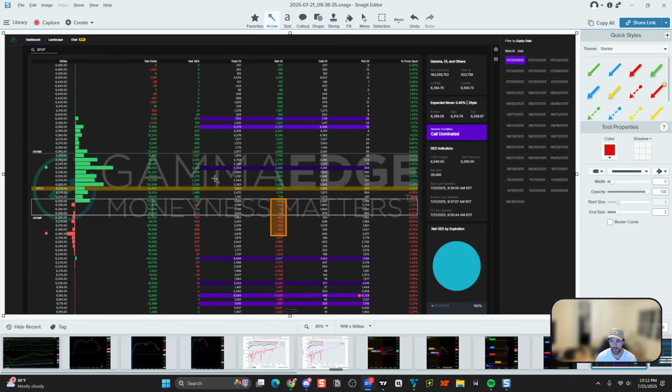From there, above 6,300, we were biased higher, with potential stopping points at 6,325, just given the distribution of meaningful speculation there. And then ultimately, we thought the move today was capped at around 6,340. All of this was predicated on above 6,300, we would see that continued call speculation step into the market and help carry us forward.